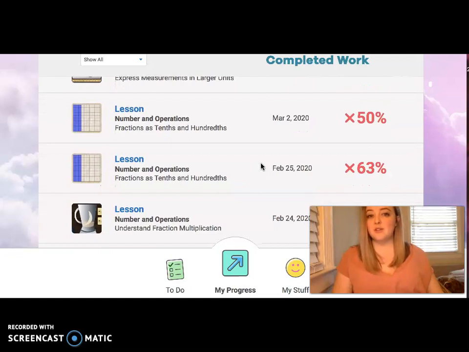So, for example, this student was working on fractions as tenths and hundredths. I can see that that was a very hard skill for them, which is not a second grade skill. So this student is working on some advanced programs in their iReady lessons, but it does give me a good idea, and you guys as parents, it gives you an idea of, okay, the Fulton County program board that we have this week, it's a little bit review, maybe this seems too simple, I want to do some extra challenge with you. Oh, okay, numbers and operations, fractions as tenths and hundredths.